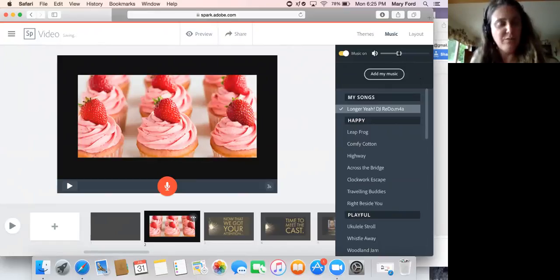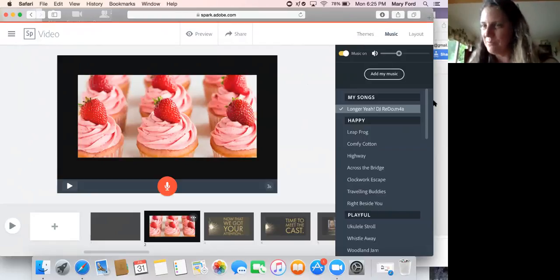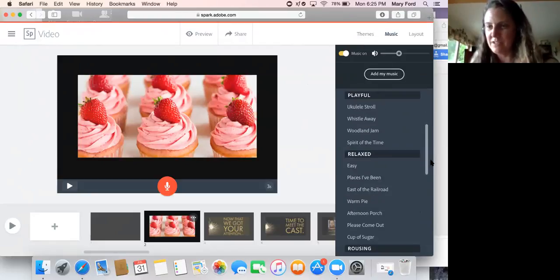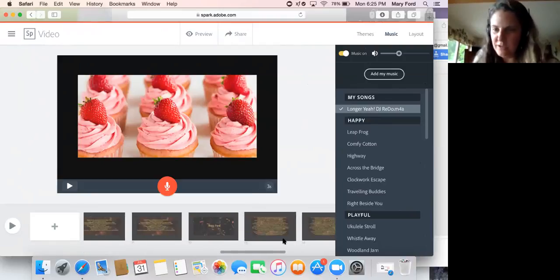If you add your own music and the music isn't as long as your video, what's going to happen is one of these other songs is going to jump in and play over your music. So in other words, if your music ends at 2 minutes and your video is 4 minutes, they're going to plug the rest of that with something of their choice. So that is something to consider. So yeah, you can slide over.